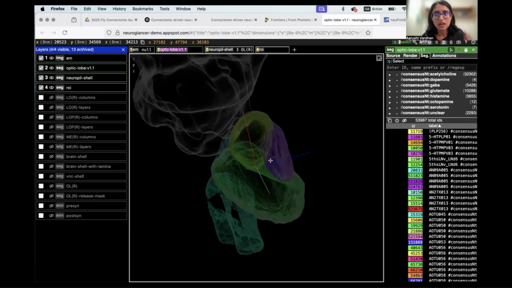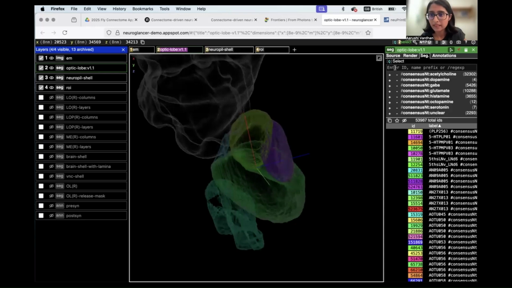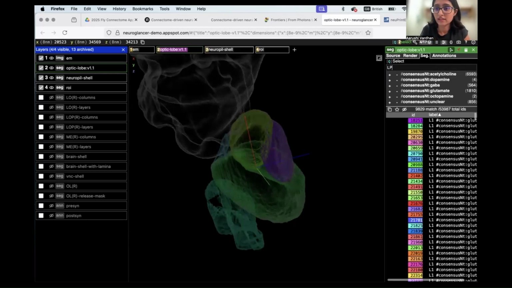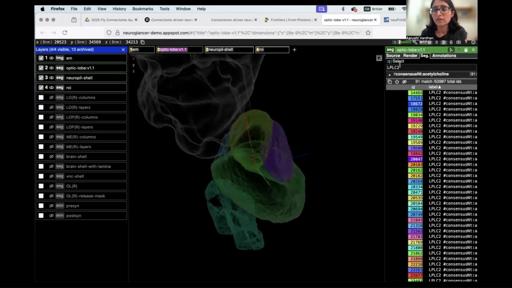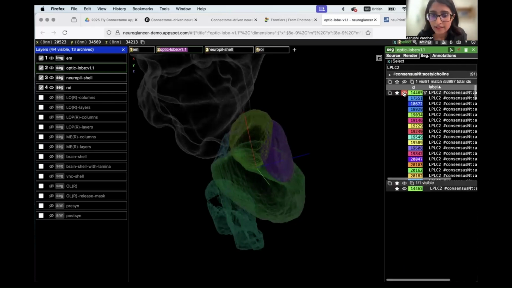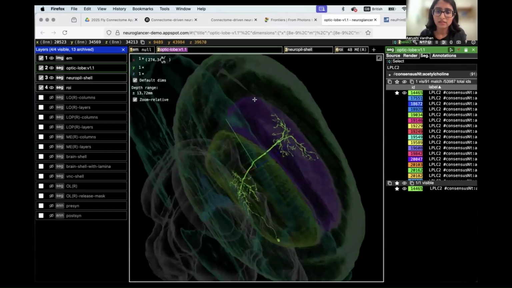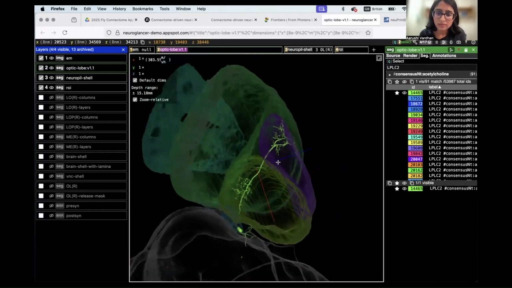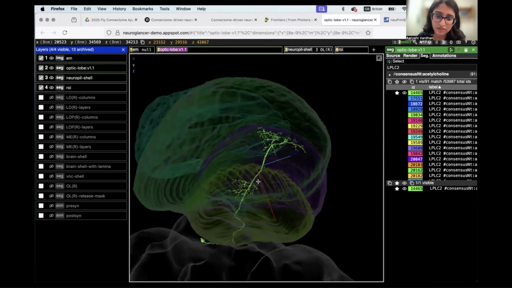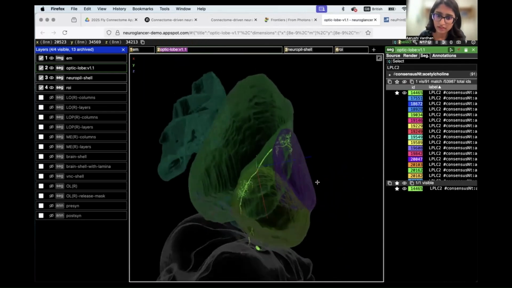Anyways, so now that I have all the ROIs ready, my neuron of interest right now was LPLC2. When you're writing the query here, make sure your things are capitalized and not capitalized appropriately because it is sensitive to that. And let's click on one of the LPLC2 over here. If you click all of these, it's going to show you everything. You just want to see one. Okay, now let's reorient yourself. Now I'm investigating this neuron. Okay, it looks like it's going in a lot of places.